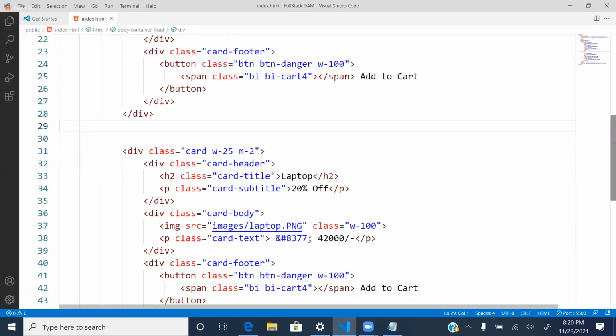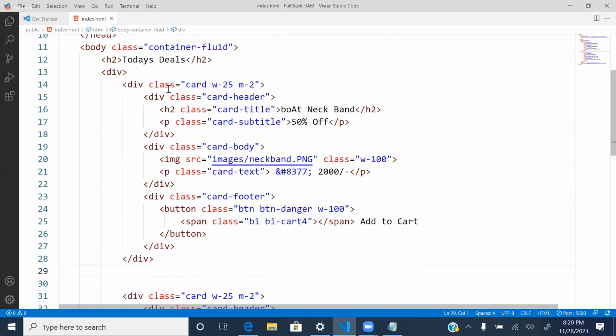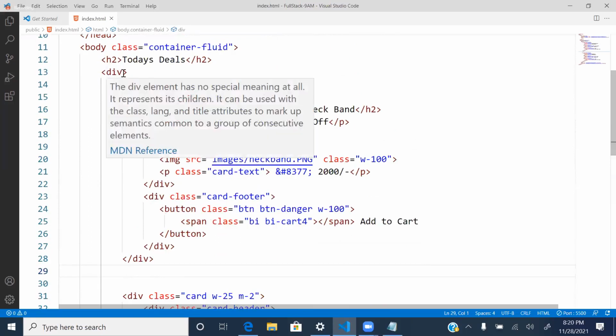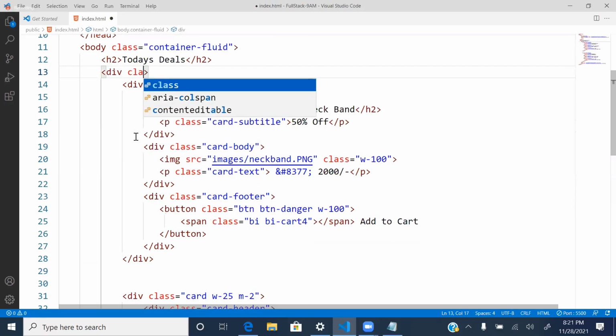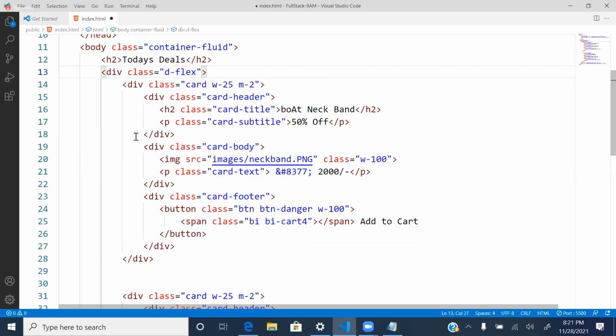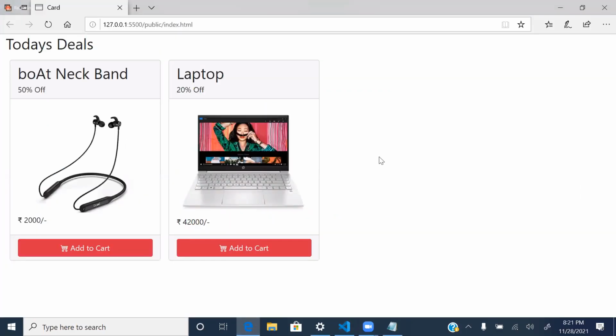Now I want to keep these two cards side by side. They are present in one container. Both cards are in one container. For this, we can use the class d-flex. Another option, we learned about flex-wrap. We can give flex-wrap. So this will keep your content arranged side by side. You can have all these elements designed. Earlier, we had to write our own classes manually and design them. Now you can have ready-made classes.